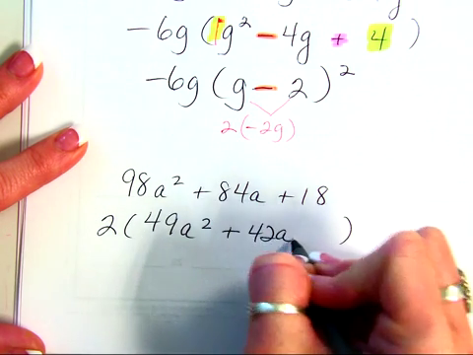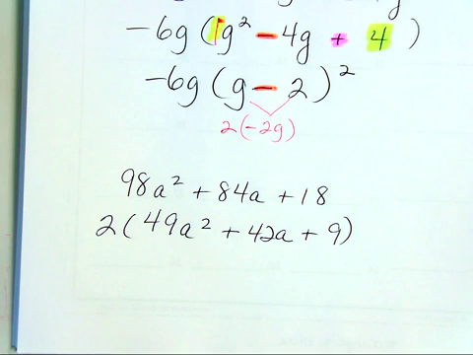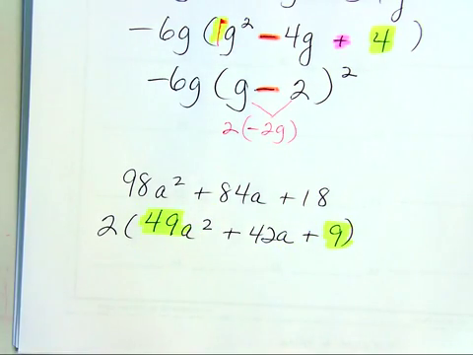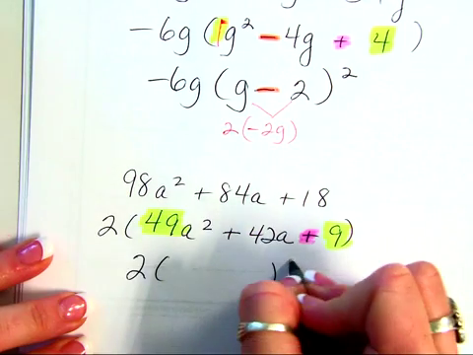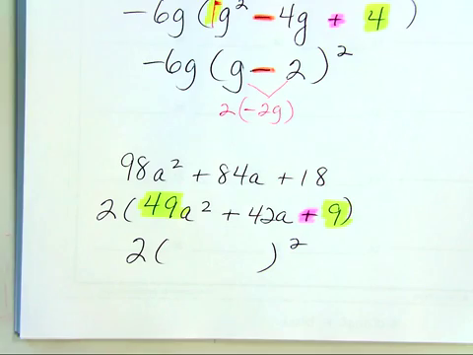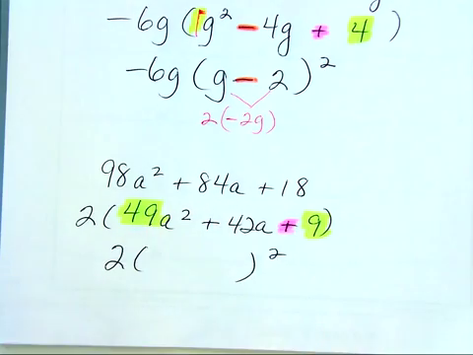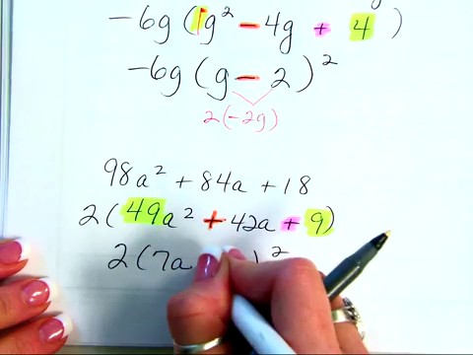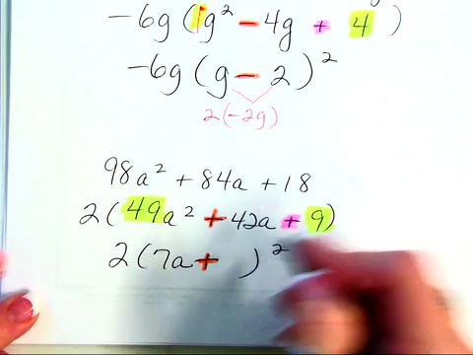42a plus 9. As soon as you do that, you should look to say, ooh, 49 and 9, those numbers should be like flashing red neon lights or signs. Because that's a perfect square, that's a perfect square, and my end sign is a plus. If that's the case, you should try to factor it like this. Right? Because if there's 2 that you're factoring, then that's your 2 parenthesis 1. Perfect square plus. So the square root of 49a squared is 7a. Whatever this sign is goes there. The sign of the middle goes in the middle. And the square root of 9 is 3. Let's check it though.